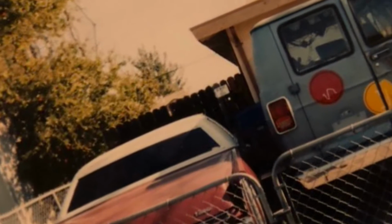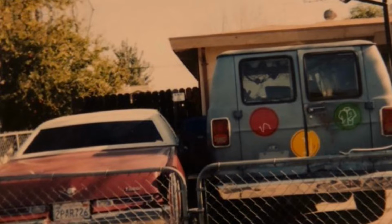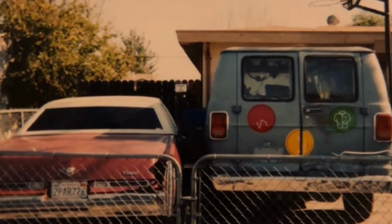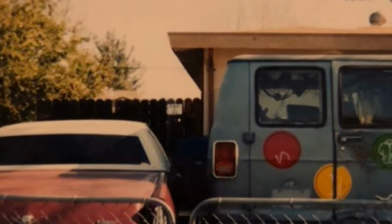And for the next 10 years, it sat in their driveway. But to her, it was the coolest thing. She's a musician now, I think still living in Sacramento. And that was her hangout. So all through high school, she was the girl who owned the rock show van. When her friends would come over, she described it as her tree house. So her friends would come over and she would hang out in there. And I think she had inflatable furniture, and it was kind of her spot.